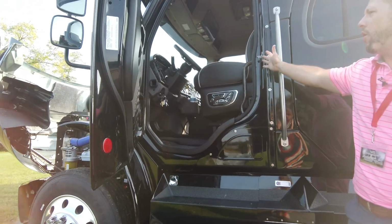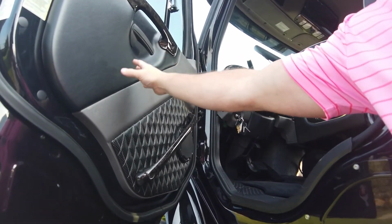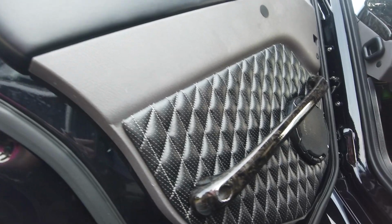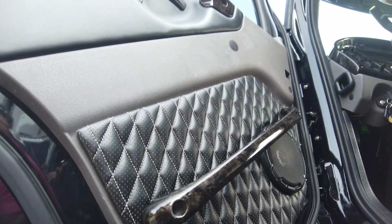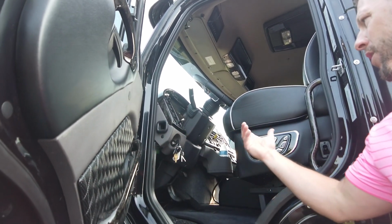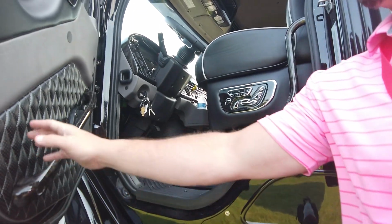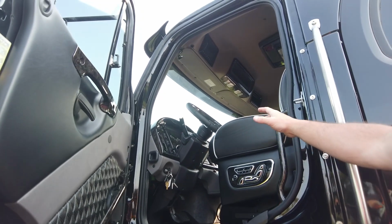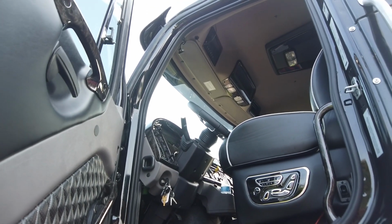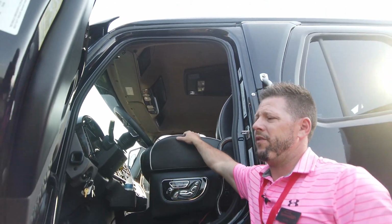So we've got ultra leather everywhere inside the cab. We've kind of got a two-tone look here. We've got a non-quilted panel, and then we have a quilted panel. This truck is equipped with our black burl and Maybach. That is what this combination is. So basically the Maybach is this diamond stitching. It's black with silver stitching, and we've done that same silver stitching with the piping on the seats, and we'll get in here in just a second to look at that. And then we've also got the same two-tone look with the smooth ultra leather and then the quilted ultra leather.